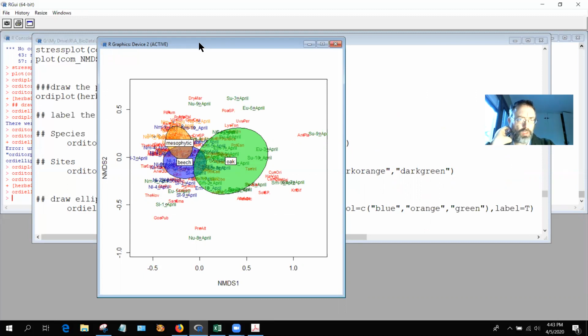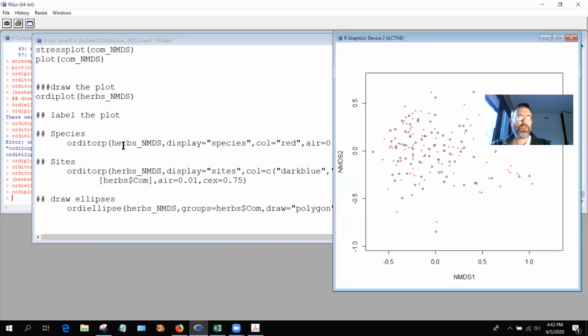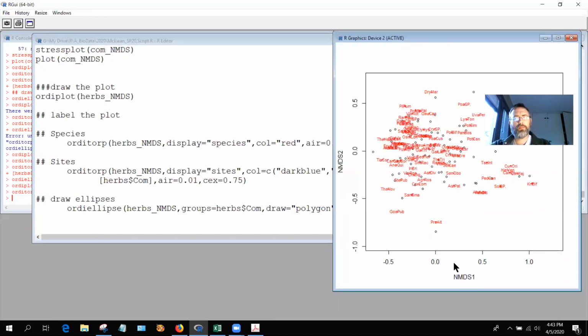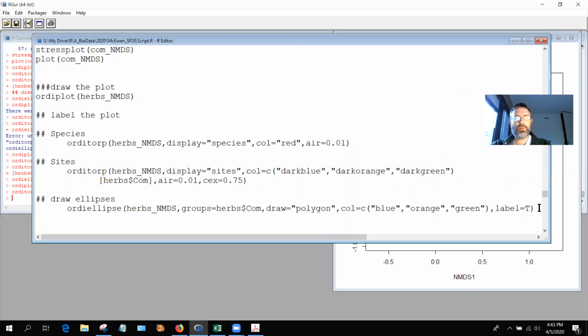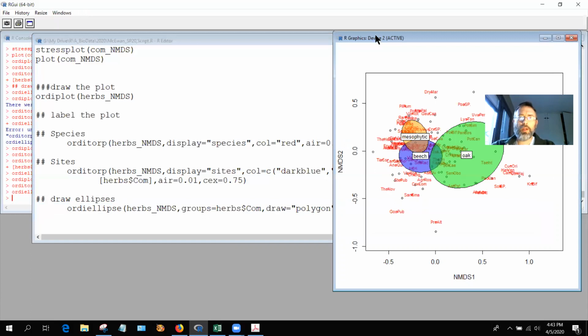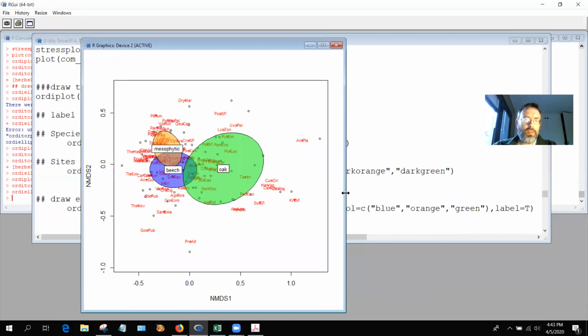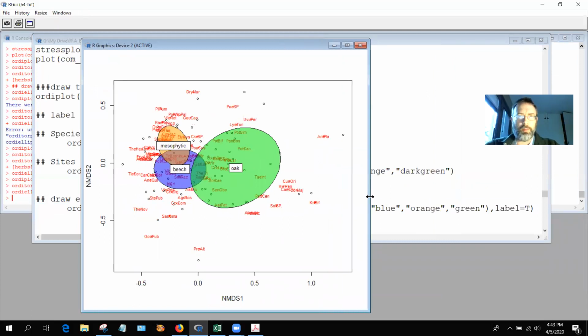Now, I might not even have the plots on there. I might do it like this, actually, because I don't think I had the plot names on my other one. Just go species, and then straight to ellipses. See how that looks. That's a little better, a little bit more doable. Now, we're not nearly ready to send this to a journal for review, right?